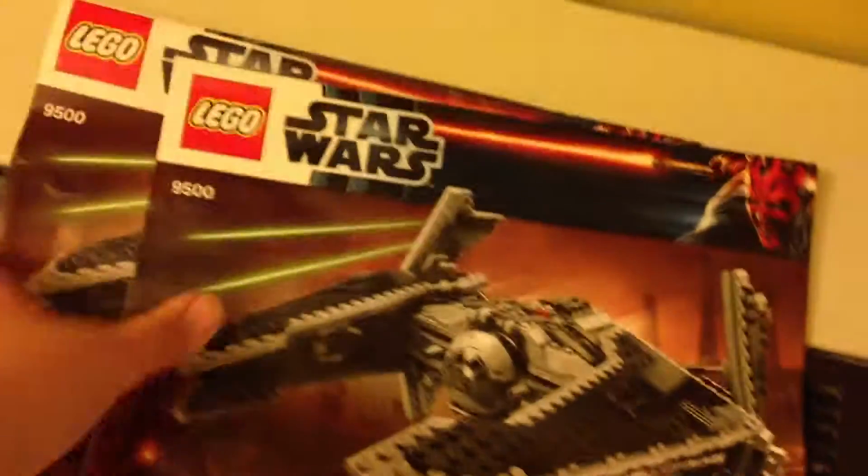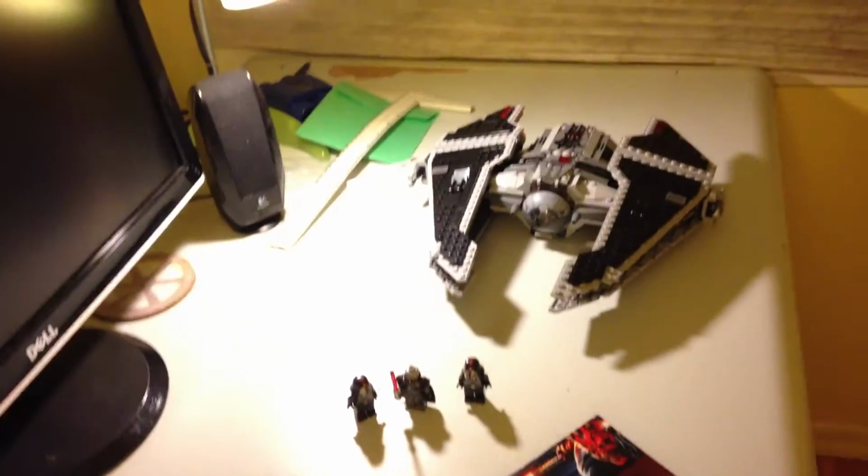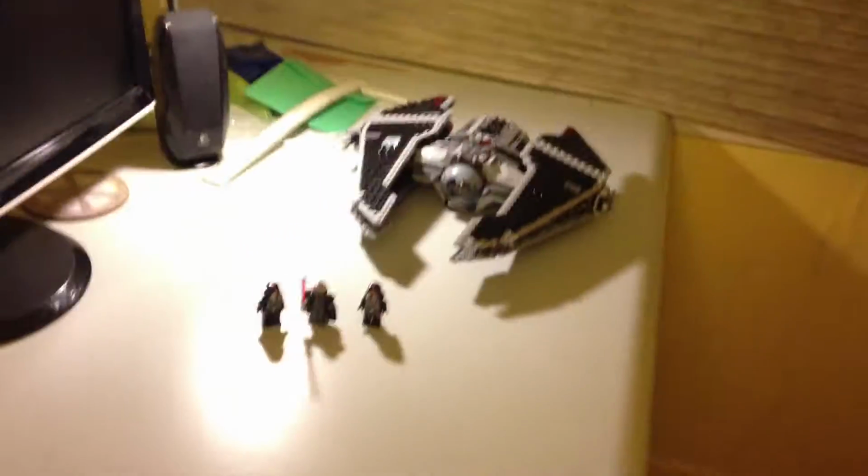And then here are your instruction manuals. This is not the instruction manuals. This is the instruction manuals. You have 2 instruction booklets. Book 1, and then you have book 2, which is pretty nice. So, there's our minifigs. There's only 3 of them, and there's a Sith Fury Class Interceptor. It's very cool.